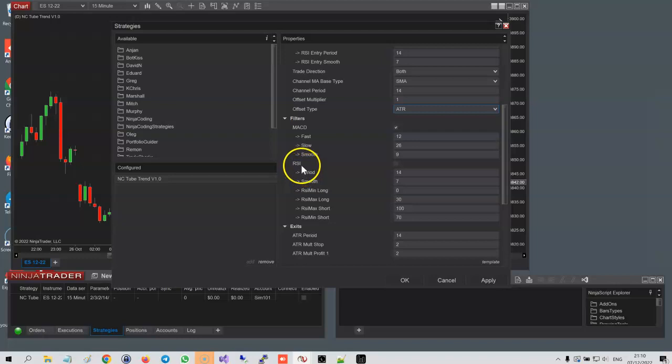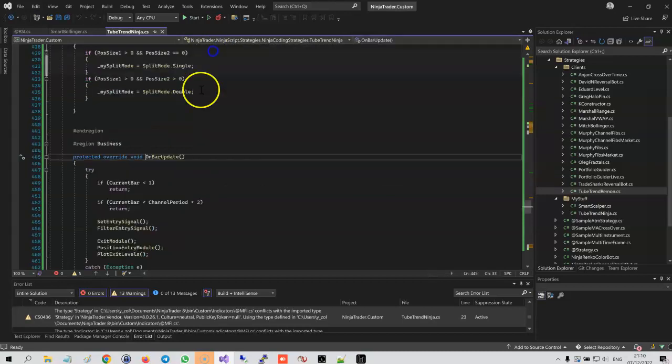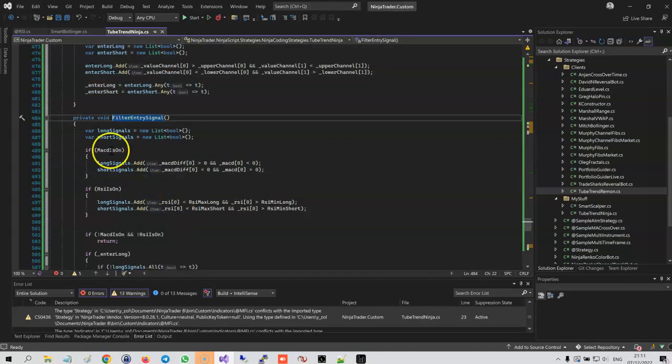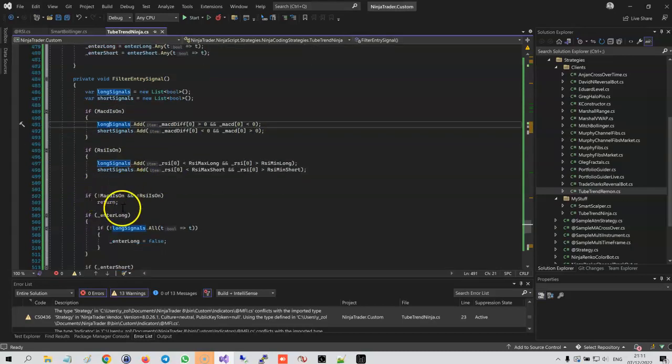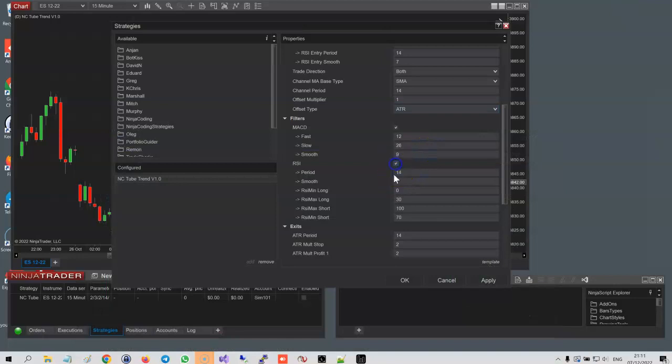Then there's a filter section, which again is basically just an example of how you can make it, and it's quite extendable. Let me quickly show the code to someone who might be interested. So the filter entry signal: the entry signal is collected into a list, and later on, if there are any signals in that list that filter our signal, then the signal is canceled. So that's the filters.